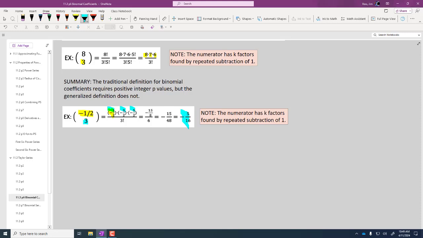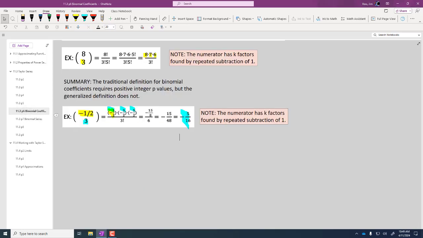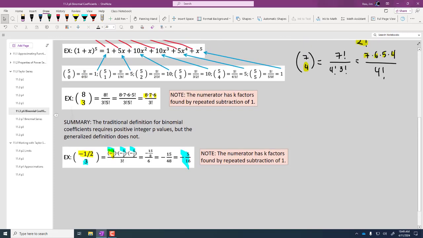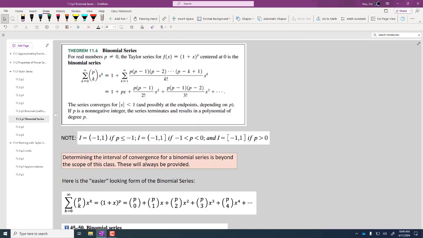Okay, so let's do some examples then. So the binomial series, let me just point out one thing back here. As soon as that p-value is not a positive integer, this is going to go on forever and ever. When that's a positive integer, you end up finishing and you get a finite expansion. As soon as that p-value is not a positive integer, this is an infinite series.